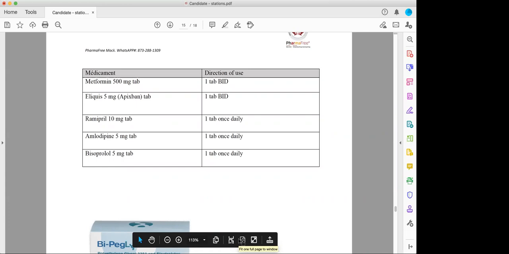I see in your profile you have diabetes and you are taking metformin. Yes. And may I ask you why you are taking apixaban? AFib. Okay. And you have high blood pressure and you are taking a couple of medications. Yes, it's controlled. Very good. Do you take any over-the-counter medication? No. Do you have any kind of allergy? No allergy. May I ask about your lifestyle? Do you drink alcohol? No.